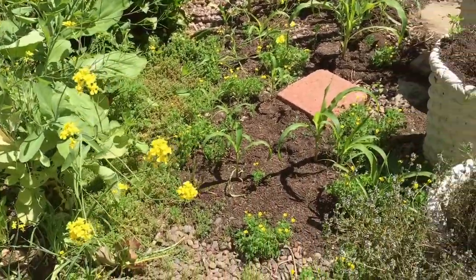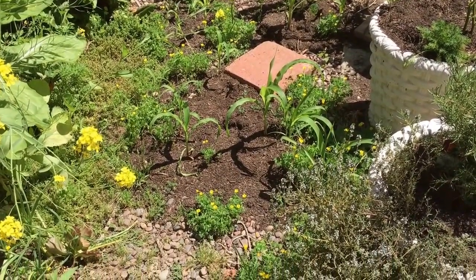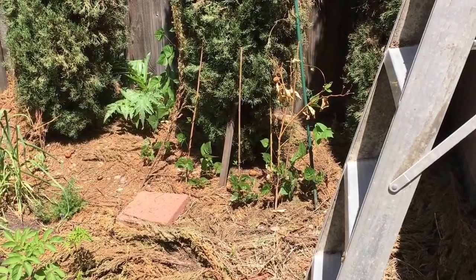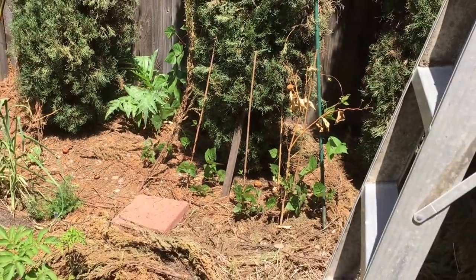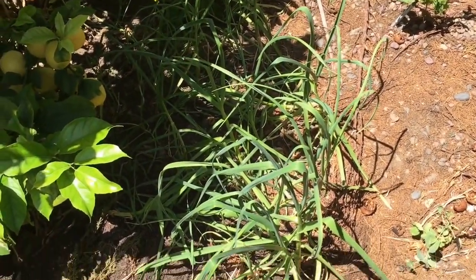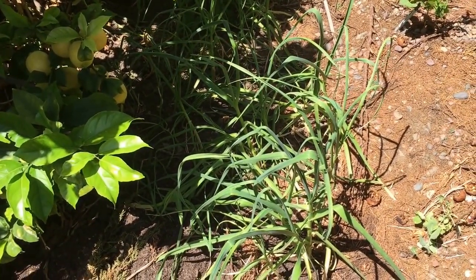My broccoli went to flower - didn't get very big broccoli, but I've been eating broccoli flowers. I'm determined to have food. The corn is definitely six inches tall and I'm starting to be able to weed out blades of grass. There's a beautiful shot of my fava bean flowers - they are gorgeous, full of them. There are the beans on the poles, and that lovely rock star there is artichoke, looking gorgeous in that corner. That's a mess of garlic planted in the ground - since I upped the water to once a week it seems to be doing okay.